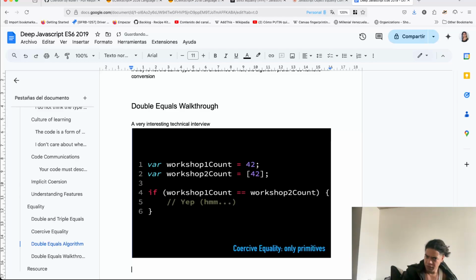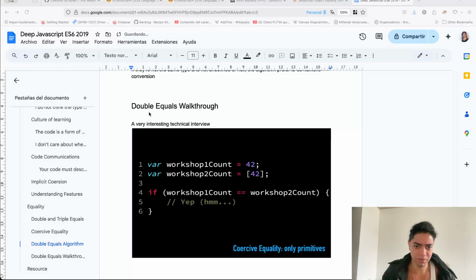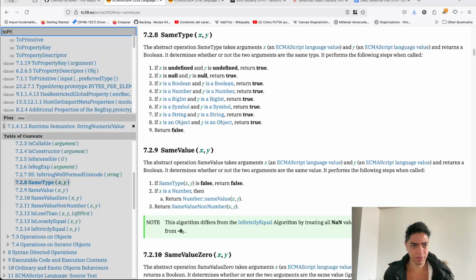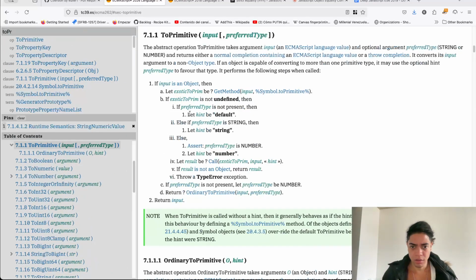In an object, it is called like that. When an object is called, is it toString and then the other one? I have doubts here. Let me call toPrimitive.